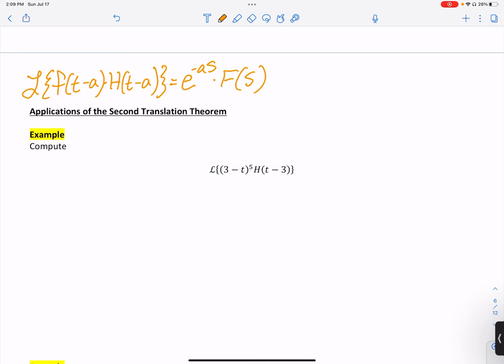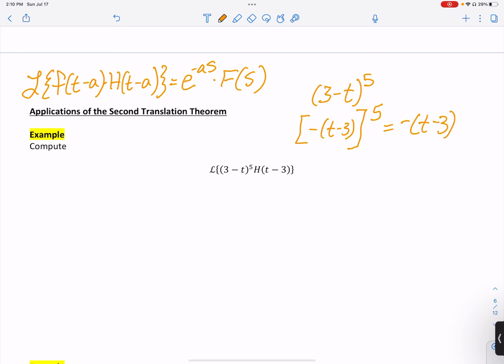All right, so our function here, and it's a little hidden. One thing I want you to notice is this says t minus 3, that has 3 minus t, so I'm going to do some kind of fixing. So I know my function is going to look like, okay, I got 3 minus t to the 5th, and I would really like it to be t minus 3. So I'm going to flip this over by just making a negative. And all that is still to the 5th power. Well, a negative to the 5th power is still negative. So I get negative t minus 3 to the 5th. So this is my function f of x.